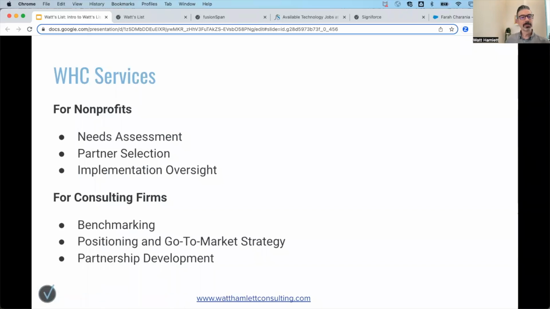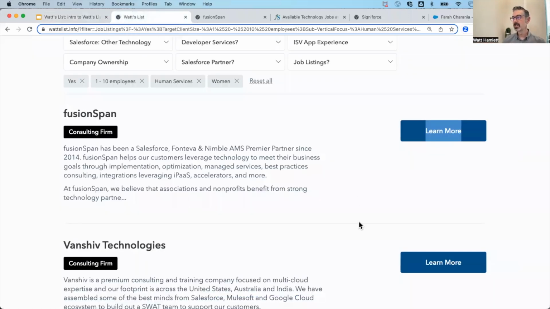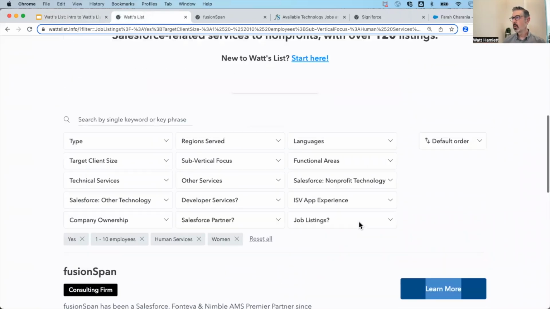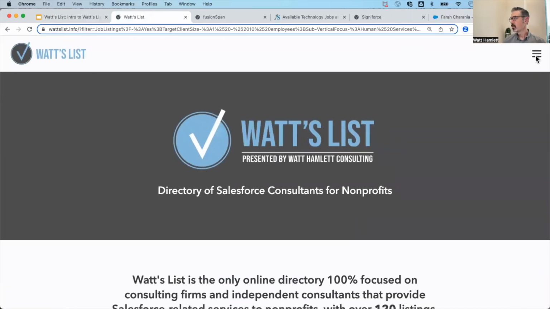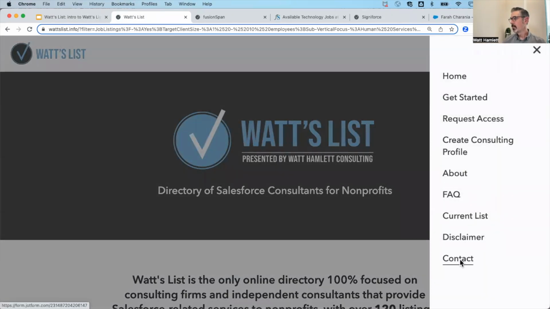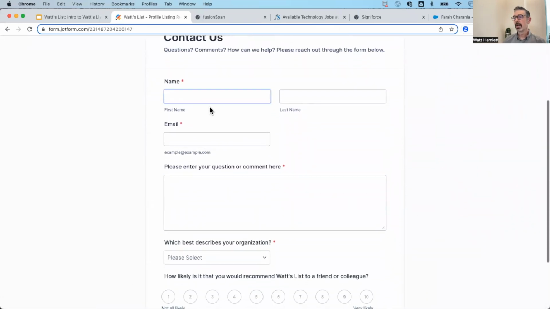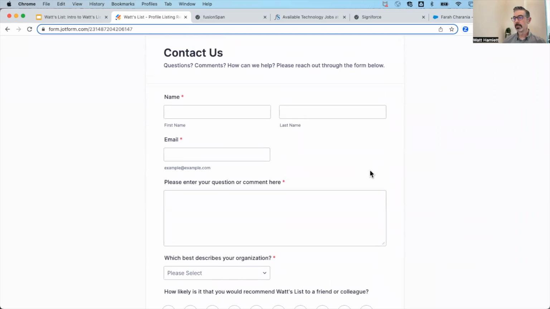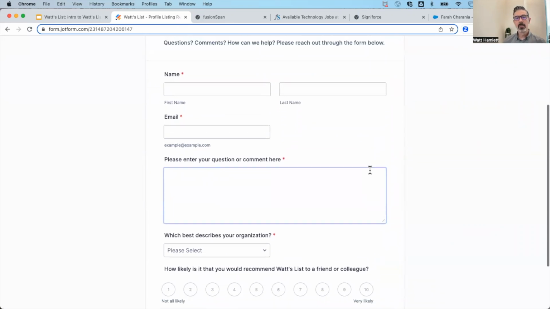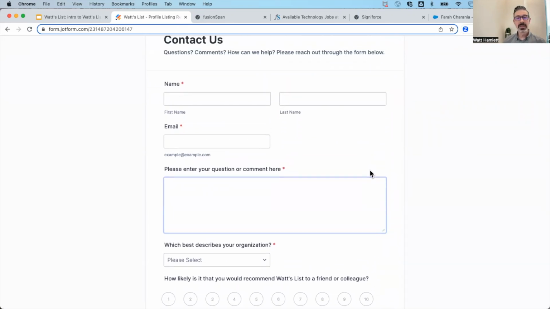How do I get update access to a company profile that was submitted by a fellow colleague? So someone else in your company created your profile and you want to be able to make changes to it. Let me just point everyone to the contact link here on the site. If you can fill out this form and let me know what your need is, I can work with you to make that happen.